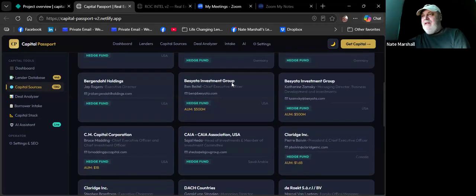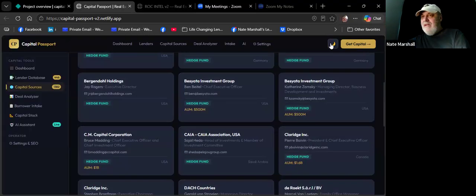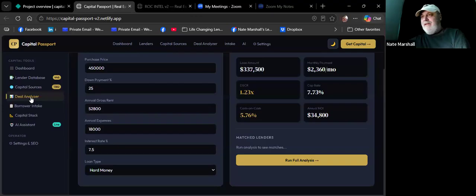When you activate these, you can click on these. And guys, this banana is where you change it over to light. So you guys see that it says hedge funds, family offices. There's capital sources. We also have deal analyzers. There's a deal analyzer in almost every one of our things except for Signal. So you guys can go in, and the operating guide teaches you how to run this.